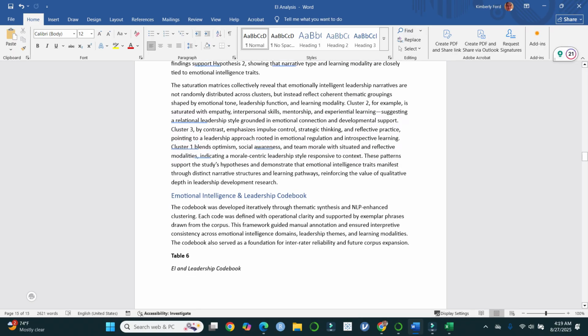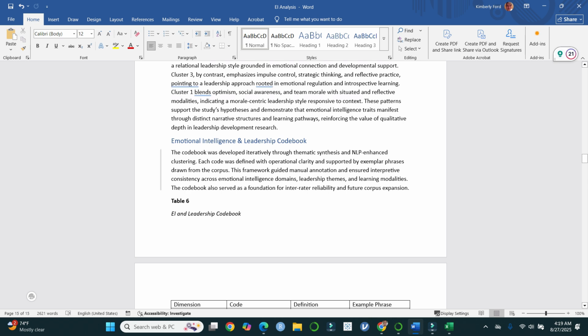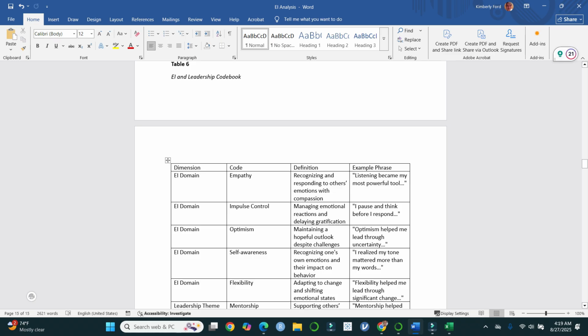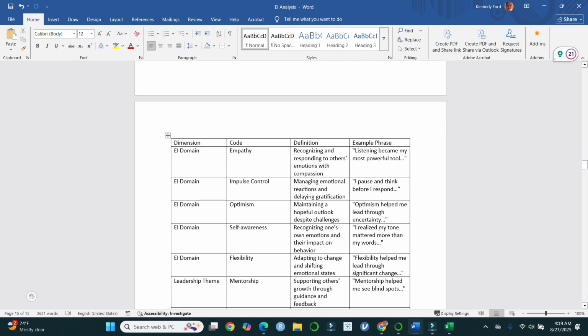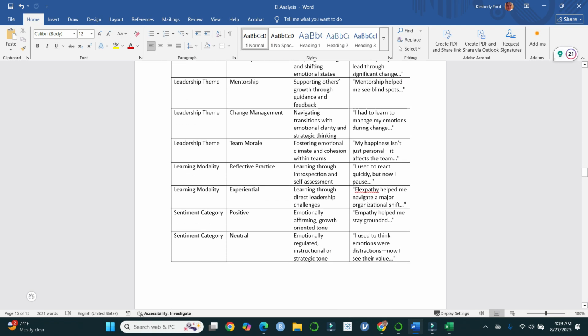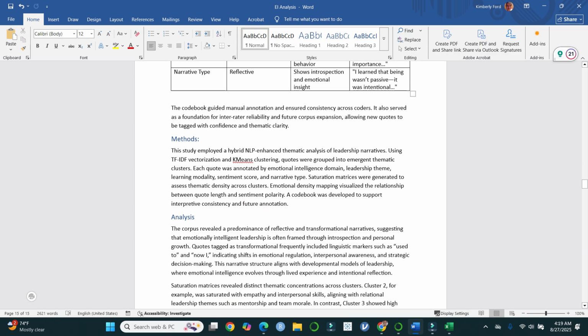Now, you would not normally put your code book in this part. Well, and again, this is demonstration. I'm not following APA, but I wanted to show you that I've got a code book where I have my domain, the code, what it means, and some example phrases. So if someone's looking at my research, normally your code book would go in an appendix.